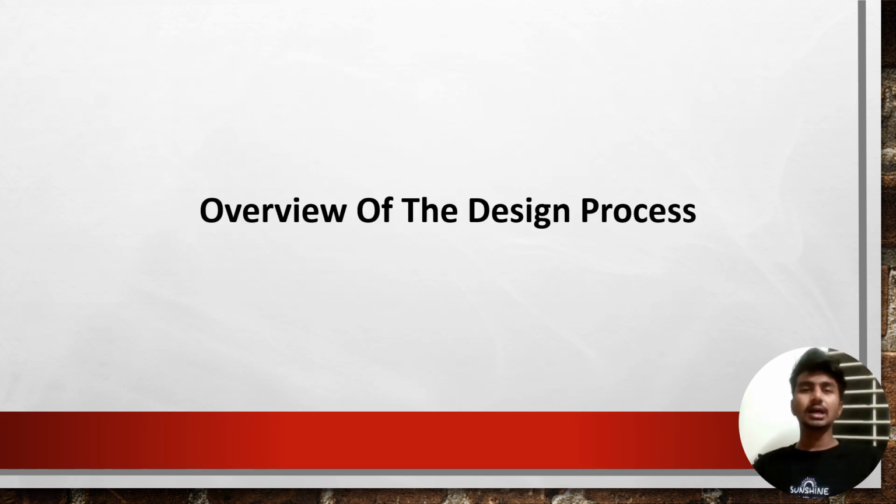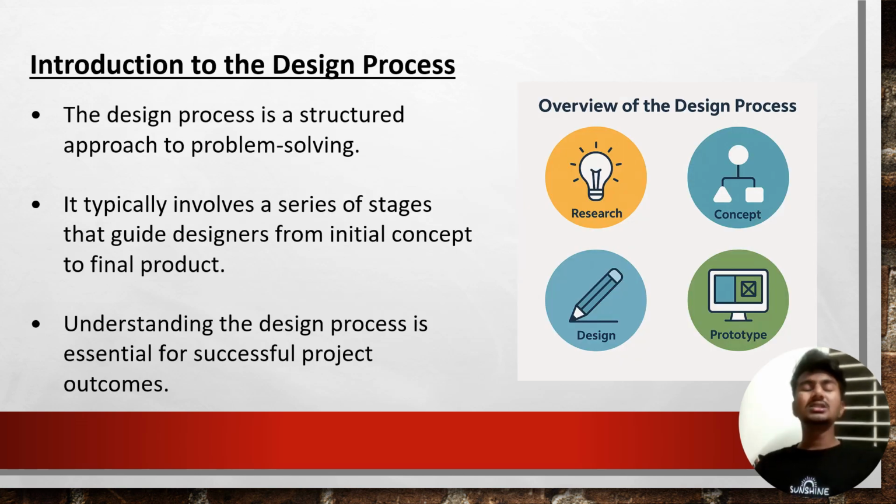Before starting that, I would like to give the normal steps that are used in the design thinking process, which may be empathize, ideate, prototype, test, and the user feedback. So here is something similar about the design process. The design process is a structured approach to solve any problem. It typically involves a series of stages that guide designers from initial concept to the final product.